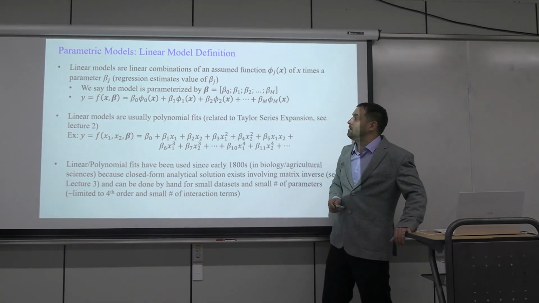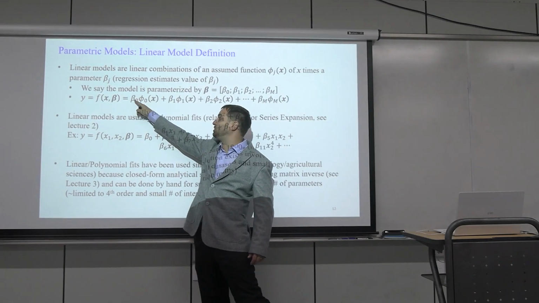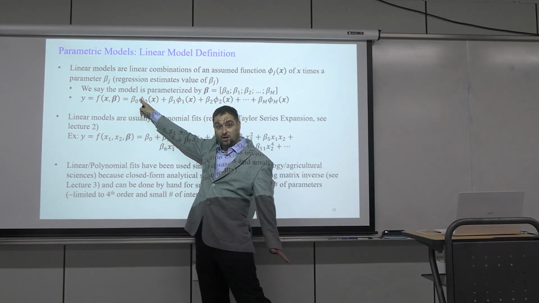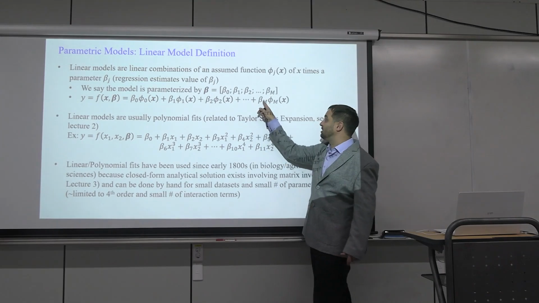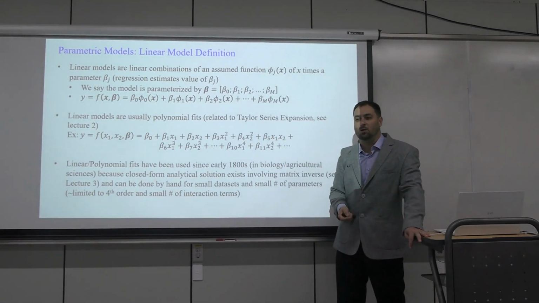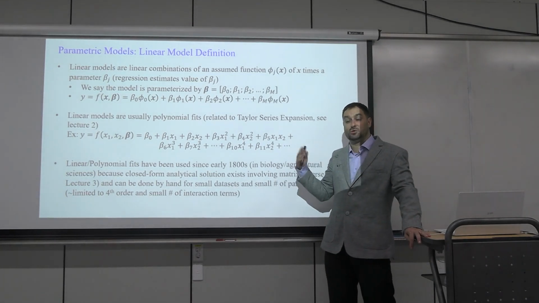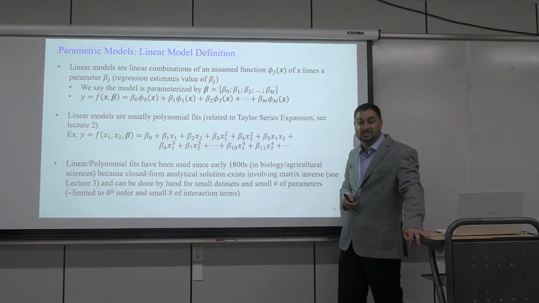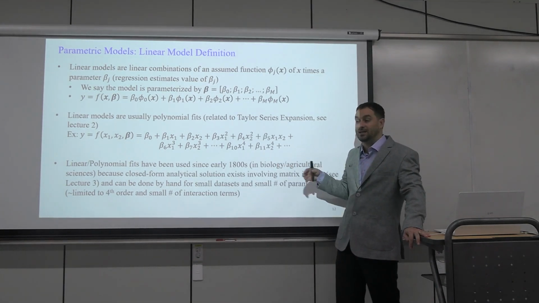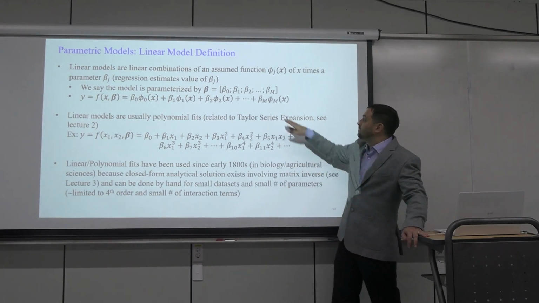This is a linear model because it's a linear combination of a fitting coefficient beta times some function of x. It's a coefficient times some function. In the previous example, we tried, for example, the quadratic fit. That would be beta 1 times x plus beta 2 times x squared. Also, we had the sine function: beta naught plus beta 1 times the sine of pi divided by 24 times t.